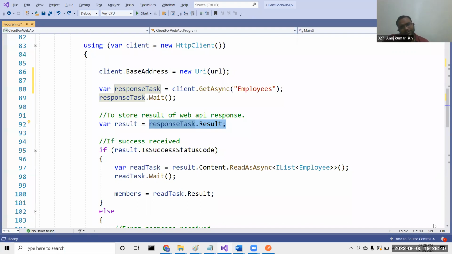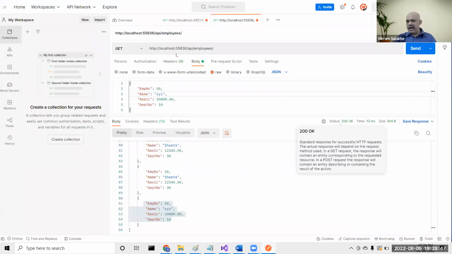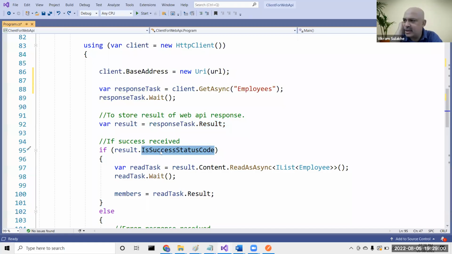So if you try running it with Postman, I think I might have Postman up and running. If you do it with this, you see what is the status being returned here for the get. For the get, the status being returned here is OK. So the OK status tells us that it could return the values correctly. So first thing is checking for whether it is a success status code or not. So 200, 204, all of these are success status codes. And if it was successfully received, I'll come back to that code later.